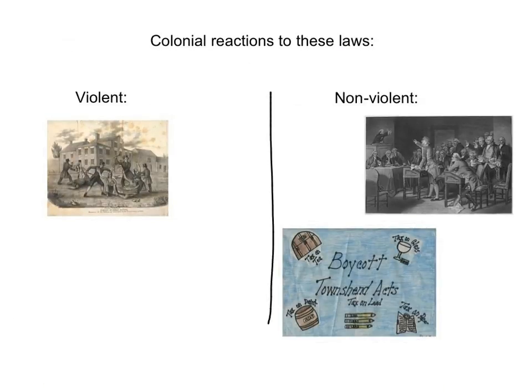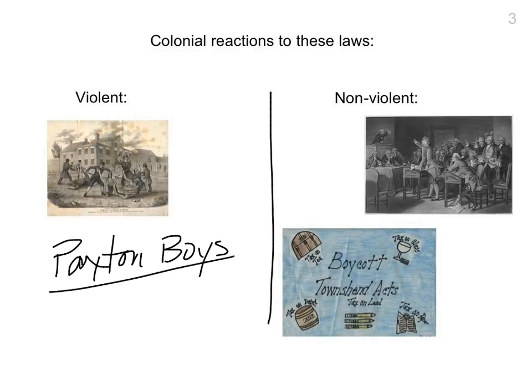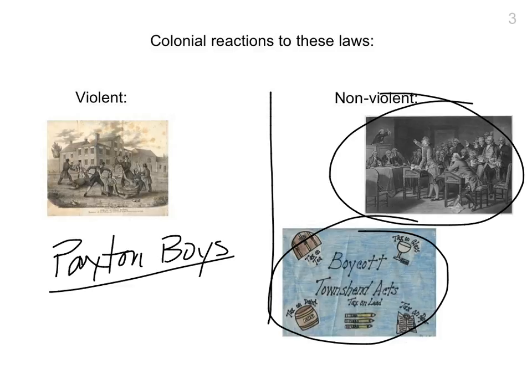Okay, next. The responses to these acts were both violent and nonviolent. The violent response to the Proclamation of 1763 was the Paxton Boys, a group of frontiersmen who attacked and killed Native Americans in the West. They also attacked them in Philadelphia in a prison and took several of them out, including women, and killed them. The nonviolent responses, as we already talked about, the Stamp Act Congress was one, and boycotts was another, both various degrees of effectiveness in addressing complaints against England.